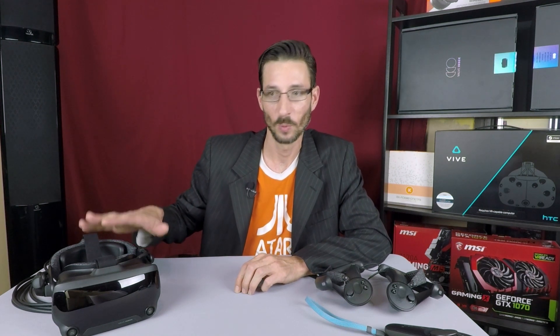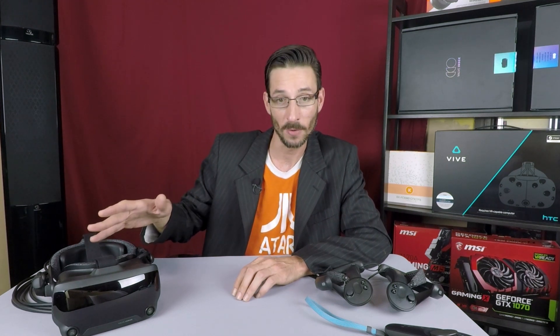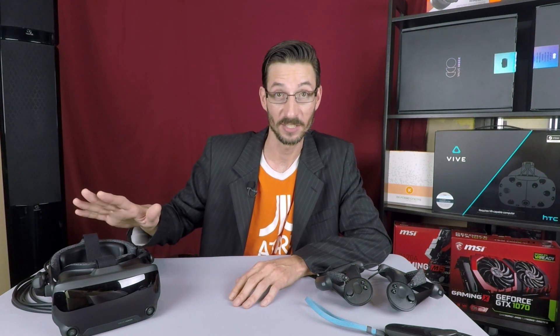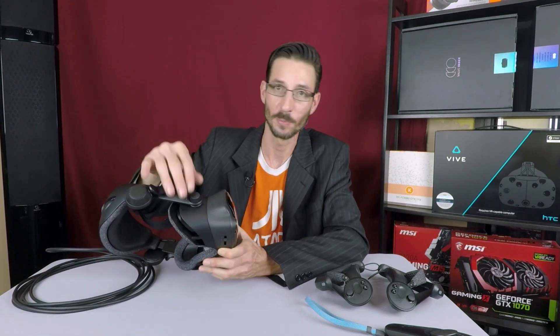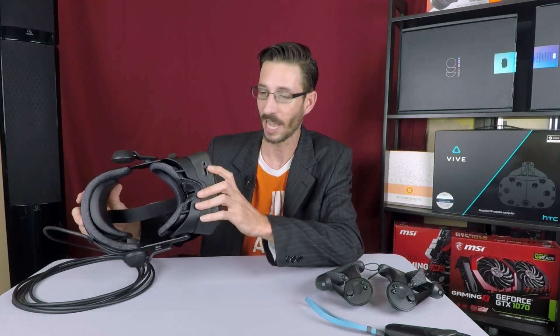Moving on to the visor — the resolution is comparable with more recent visors, specifically the HTC Vive Pro. But where the Valve Index excels is it has lower persistence thanks to dual LCD displays over OLED, increased field of vision by up to 20% thanks to dual lenses per eye, an increased refresh rate of 120 Hz and up to 144 Hz, an almost indiscernible screen door effect, a larger sweet spot, decreased concentric circles as a result of the Fresnel lenses, and a more scratch-resistant lens plus a smooth eye relief adjuster.